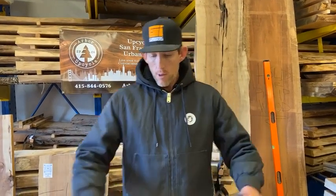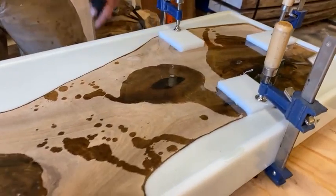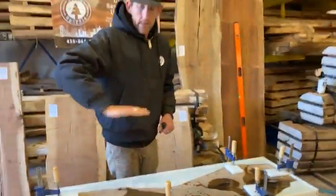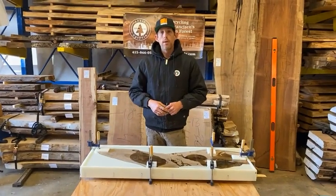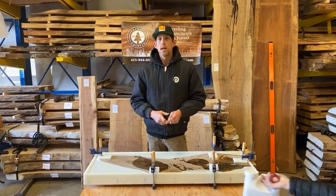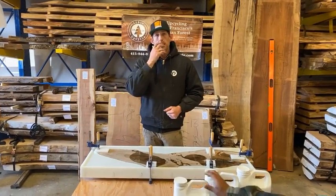The epoxy is almost the same as the wood. When you're sanding it, when you're putting a finish on it, it reacts the same as wood. Like we have these couple little holes and these cracks here. Once we pull this from the form, I would put it back on the sled, surface it again really quick so it's perfectly flat, flip it, do the same thing. From there, I would just sand it to a high finish, 220. And then I would put on the finish, like I use Walrus Oil most of the time, or Rubio Monocoat. It goes on just the same as if it was a solid piece of wood, same as if it was solid wood or if it has epoxy in it.